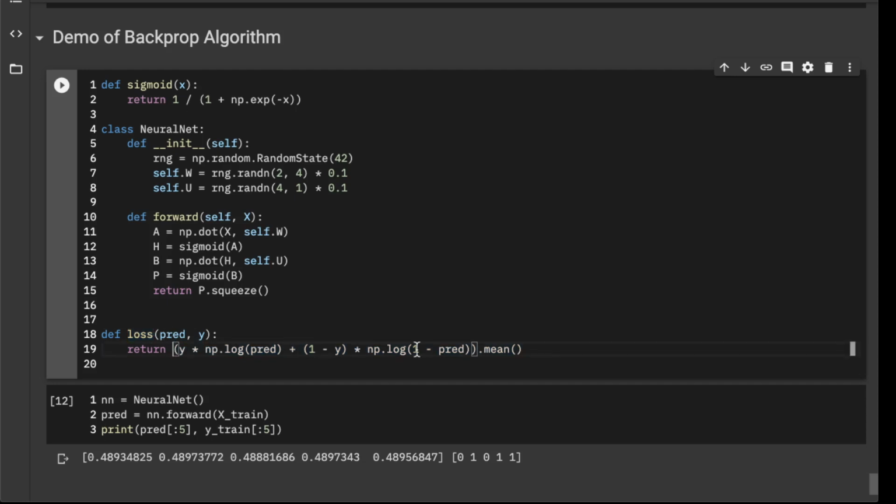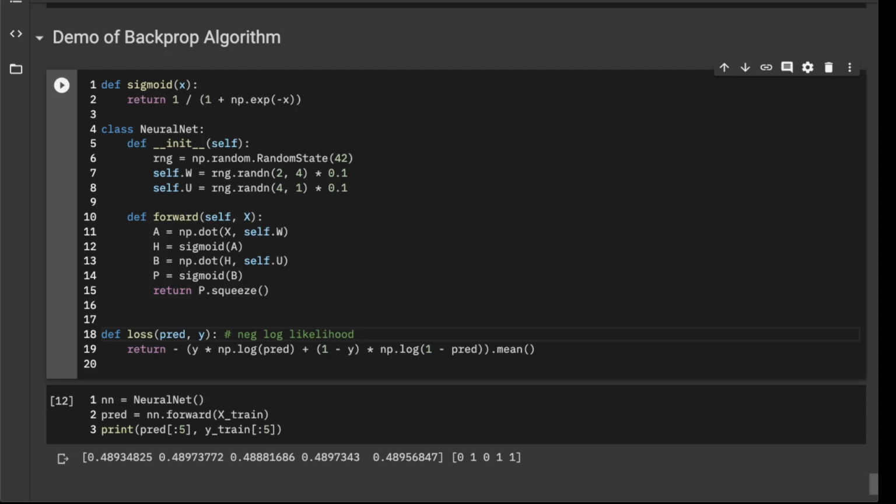Therefore, we simply put a negative sign here, which is a common practice in machine learning. We always want to minimize a loss function. If this is a good thing to have, we make it negative. Therefore, this is the loss function, which is called negative log likelihood. You can Google this term and you will find some more discussions on the internet.